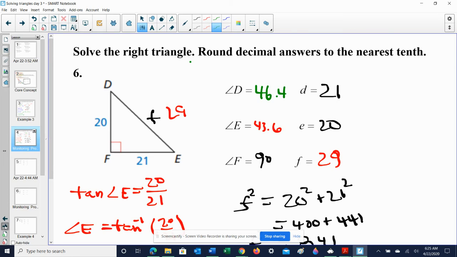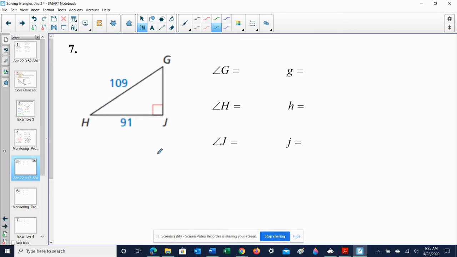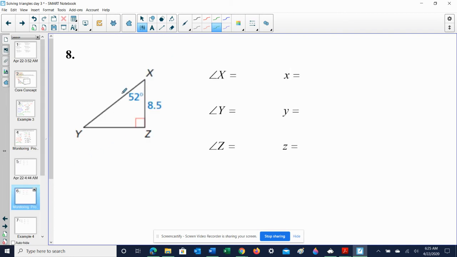I have a few examples here. This is similar to what we just did. We have two sides. Find the third side using the Pythagorean theorem. Let me go to one. Here's one. Good. Here I have an angle and one side. This might be a little bit different. This might be a little bit harder to solve. I don't know. Let's see if we can find that out.